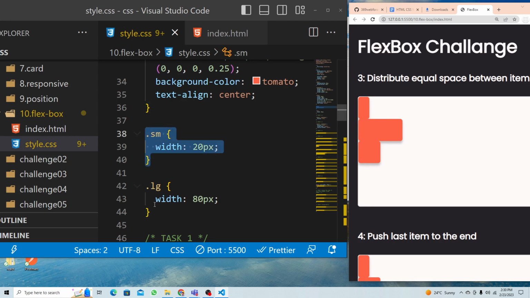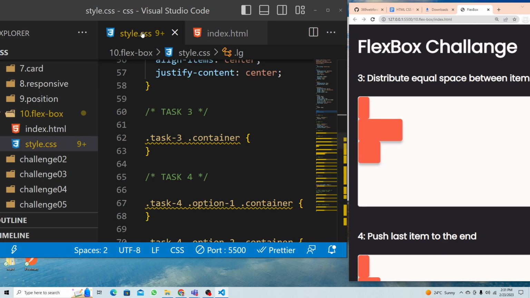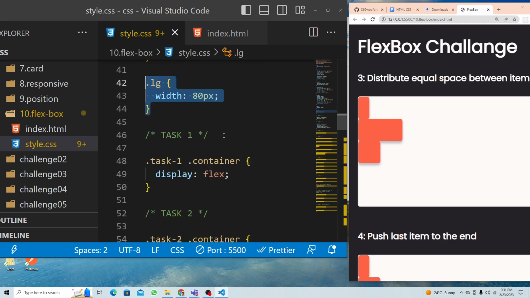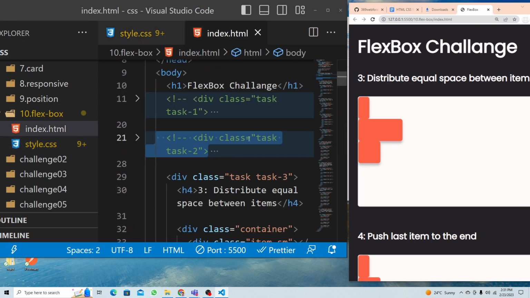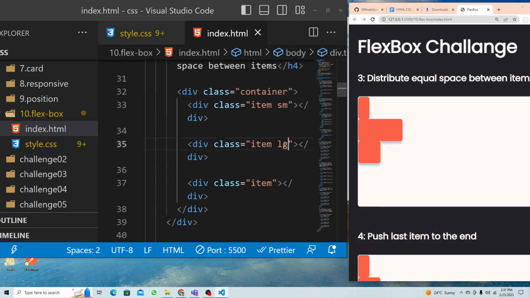This SM LG is applied in our tags, in our property of the box, right? So if you go to the index page, there should be item, small class, large class, and just item, right? That's why it looks something like that.